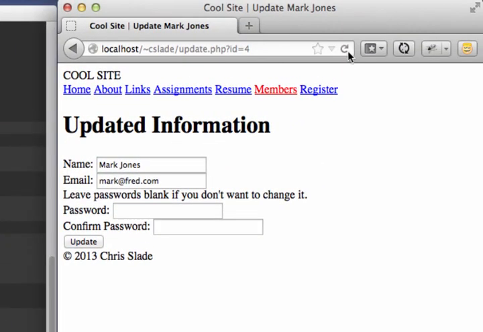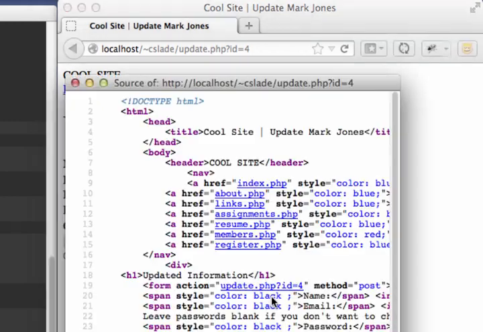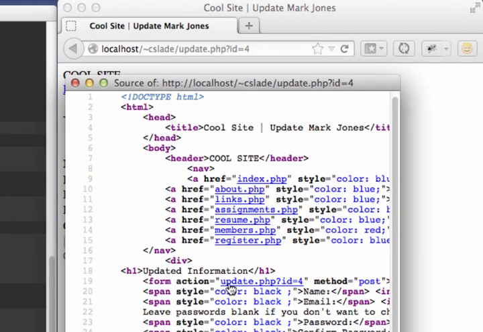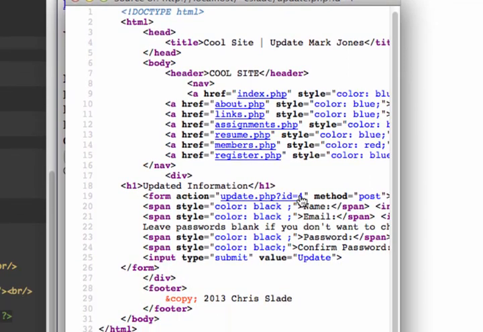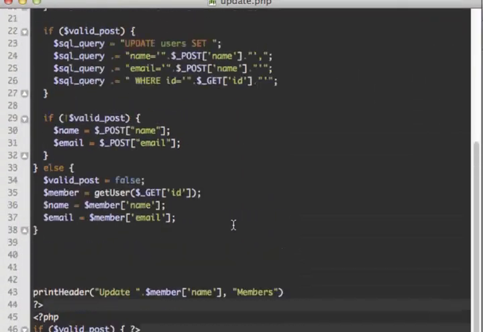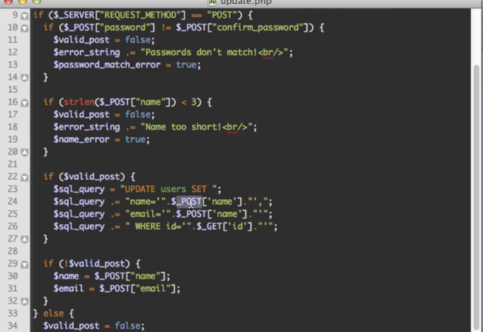So going back to this page, we'll refresh it, we'll view our page source, and we'll see in this form that the ID is up on this. Remember, this is just like an href in a link, so it'll carry that ID in. Now, if you notice, I usually use the post because that information comes from the form right here, but the ID is in the query string, so I have to use the $_GET.